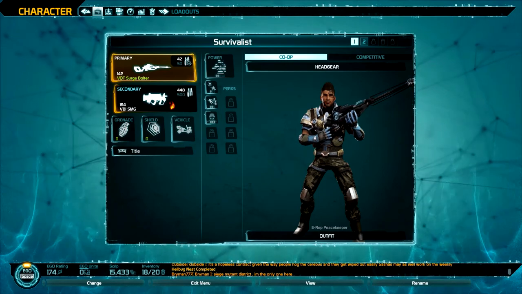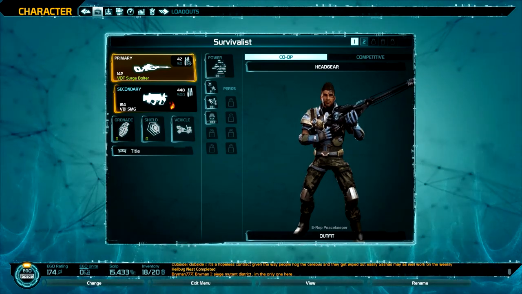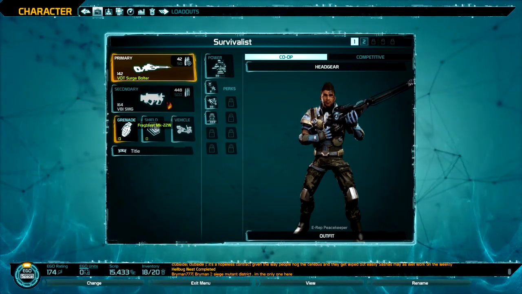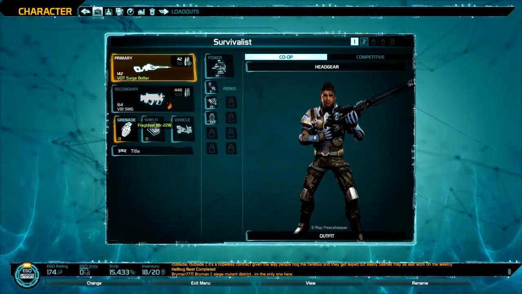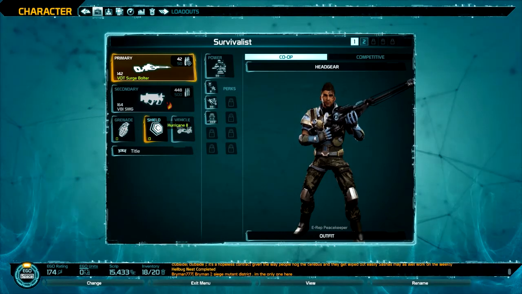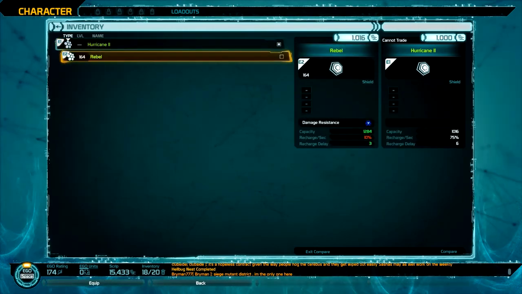The other weapon I have, a secondary one, is an SMG with elemental fire ammo. If we look down here, we do have grenades. I'm using a frag grenade, but there are a lot of other types of grenades that have different effects. And finally, there's a shield, which is more like Borderlands: you have an amount of shield that can take damage, and how long it takes to recharge is shown per second.